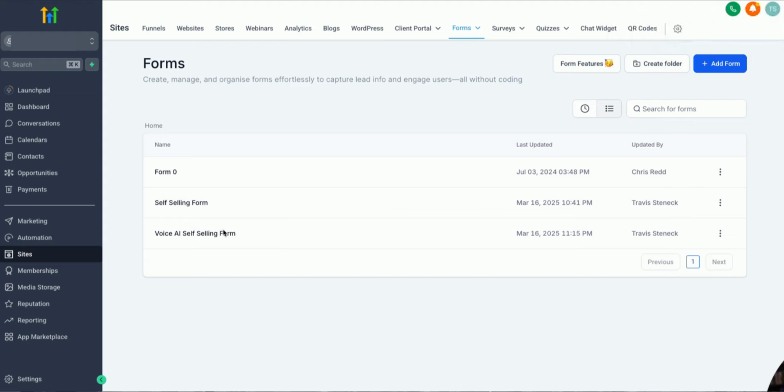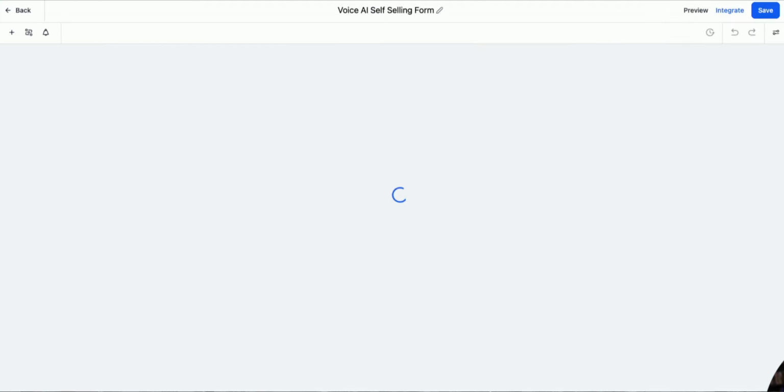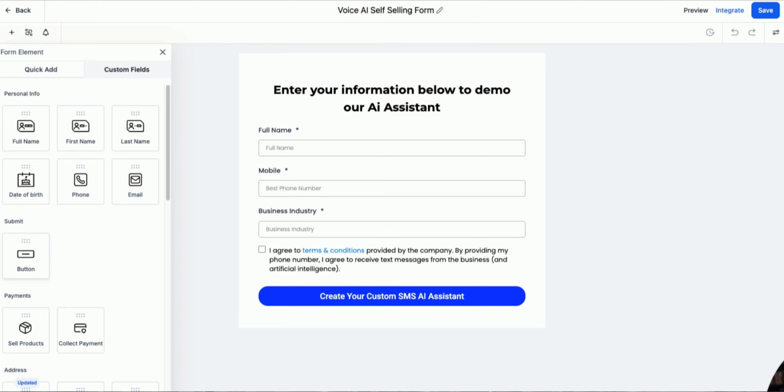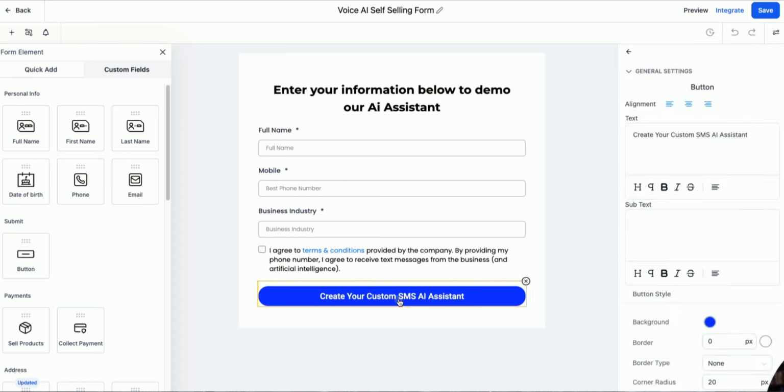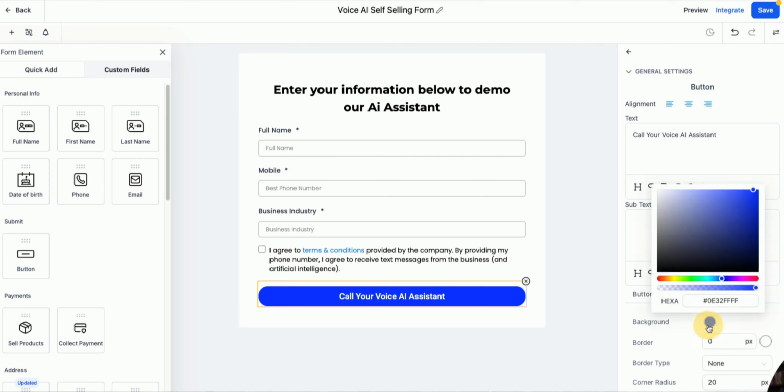And when I click this bad boy here, all right. So I'm just going to change this button text to say call your voice AI assistant, and let's make this guy red. There we go.